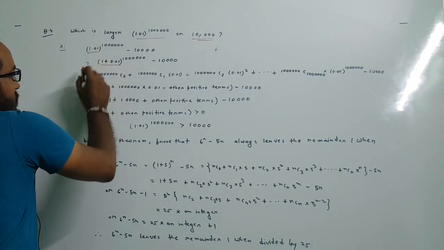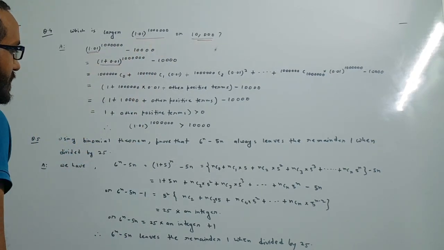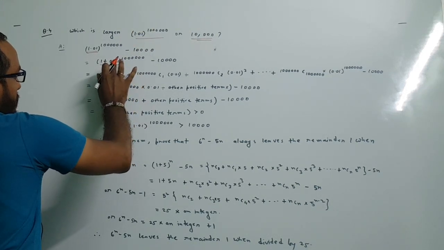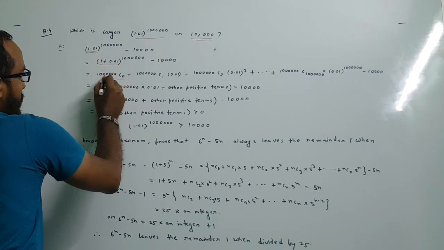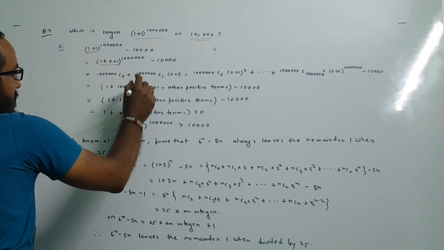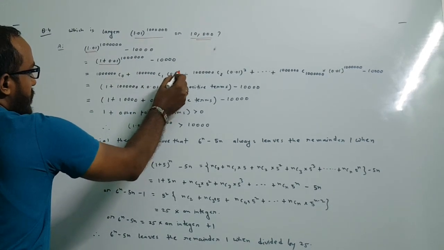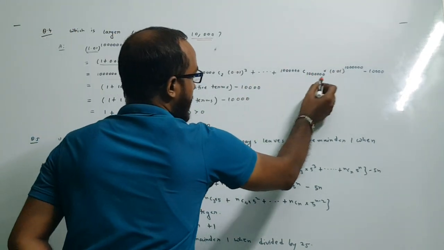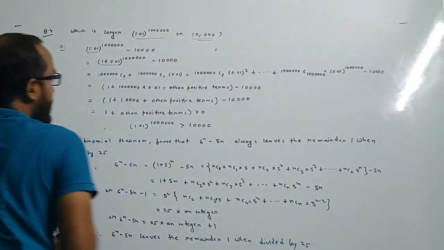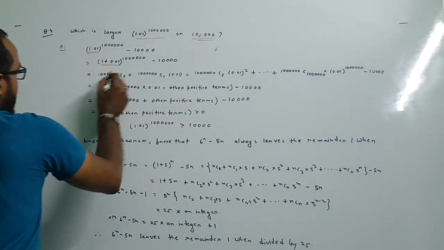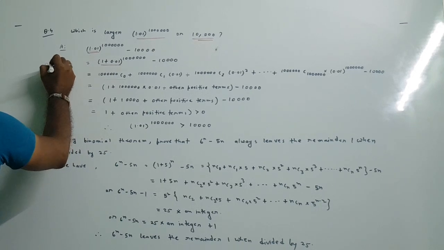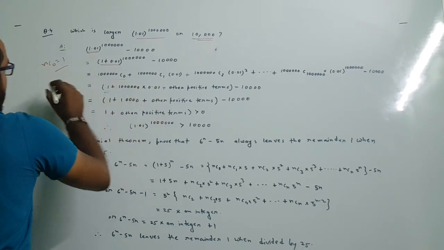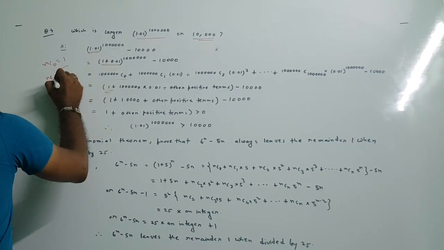So see, here one term is 1, so we don't have to take into consideration the a terms, we have to take the consideration of b terms. So b to the power 0, that is 0.01 to the power 0, is 1. So first term would be nC0, second term would be nC1 b to the power 1, nC2 b to the power 2, going on with nCn b to the power n, minus 10,000. In this we can write nC0, we already know nC0 is 1, then nC1. What is the value of nC1?